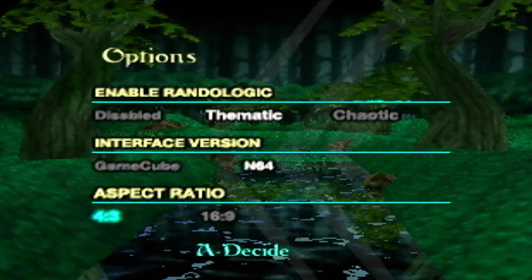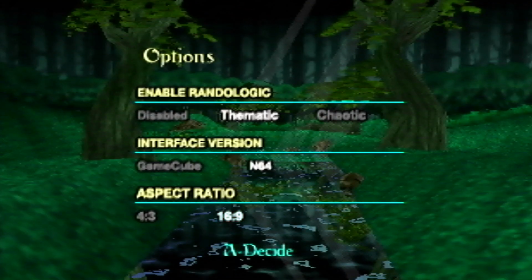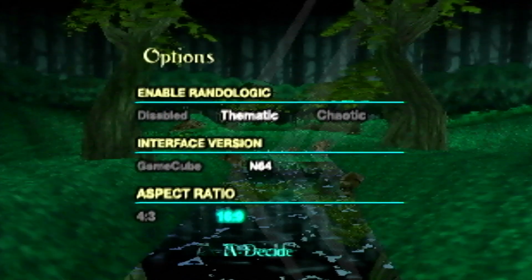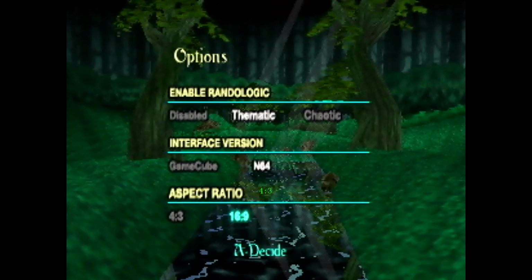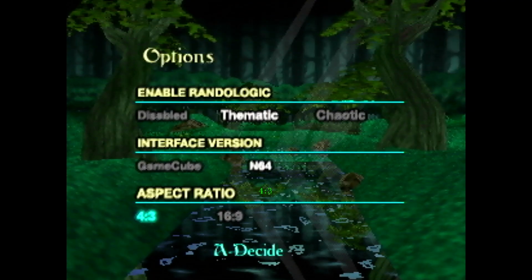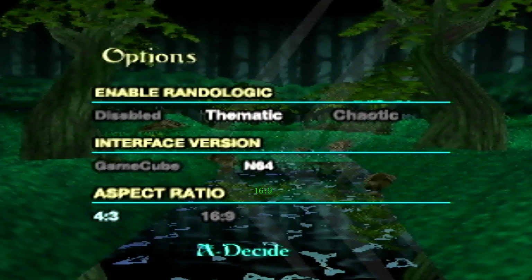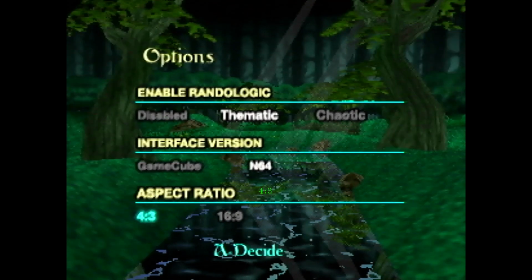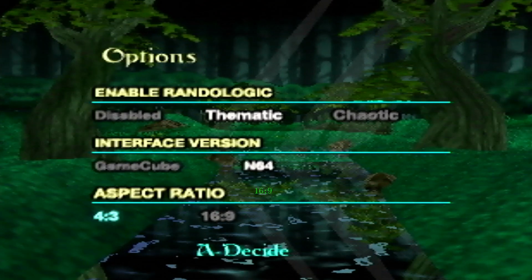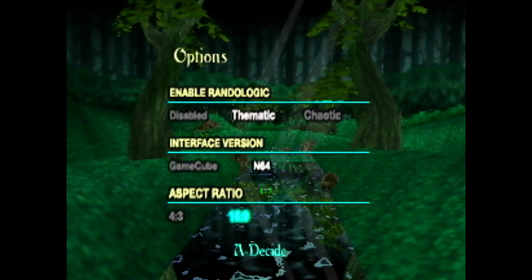You can also change the ratio, making it widescreen or normal. What's funny is I can control it a little bit extra, so I can make it kind of full screen like this, but I'm not sure what the best option is here.